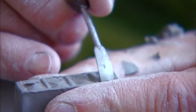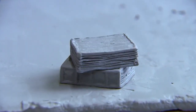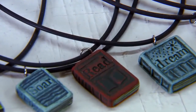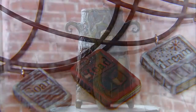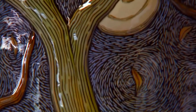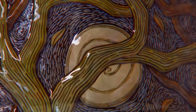Books represent the idea of history, my history, the history that I haven't yet written for myself. I got married when I was 36 and my husband was 40. He's got a book of his history and I have a book of my history. But when we get married, we start writing a new book together. So it's our job as partners to read each other's pages. Trees represent compromise because they can move and bend with the wind and the forces of nature, but they don't usually break. Leaves represent the idea of change. I love the idea of leaves falling down and kind of decaying and providing nourishment for the roots.